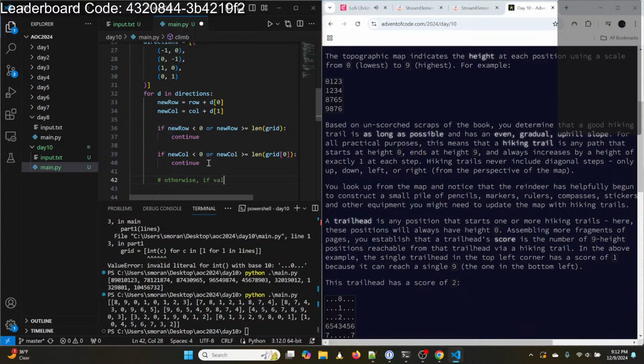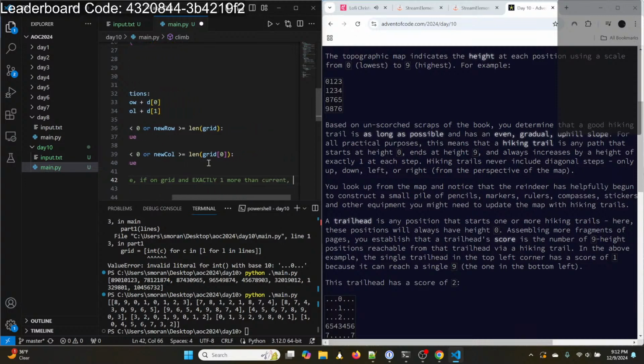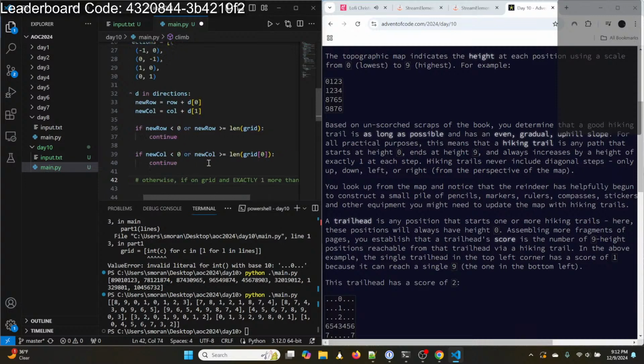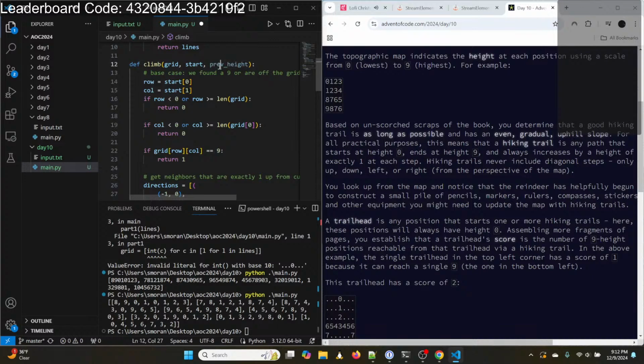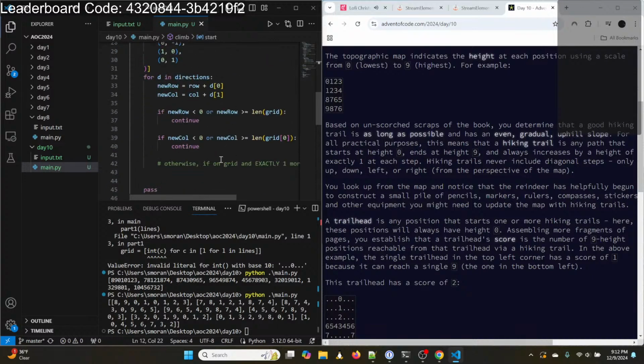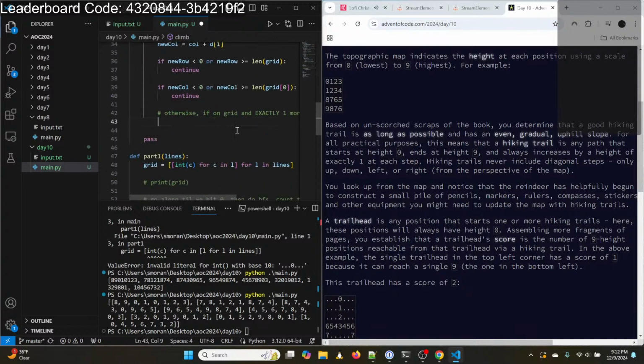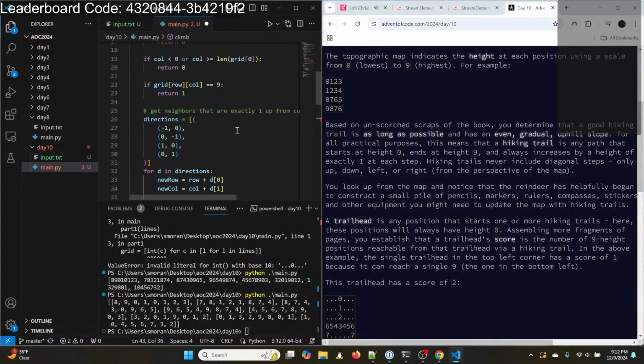Otherwise, if on grid and exactly one more than current, continue. And if we're doing it this way, we don't need to pass previous height.